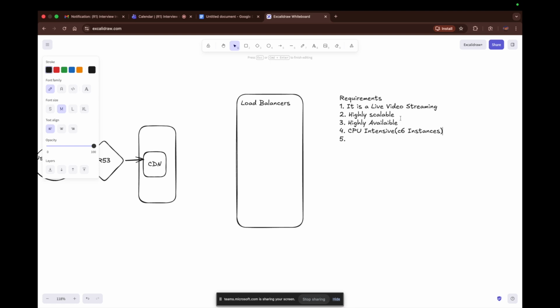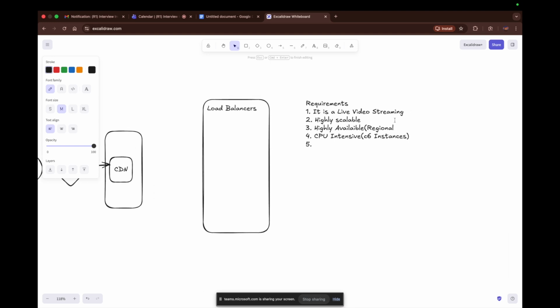It's highly available. We need regional routing, let's say. Okay.